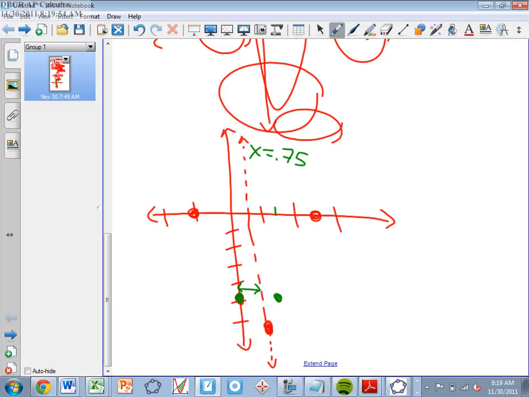Just so it will help me get the shape of the graph on the other side. I've got a good shape of the graph on the left side. I know that the shape's going to look something like this. But on the right side, without that point, it could get a little bit messy. So here, using this point, we know that this is going to look like this on this side also. Well, the y-intercept is already there, right? This was here from before. We didn't change that. I just reflected a point on the other side.